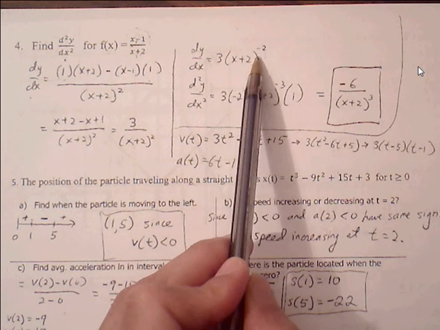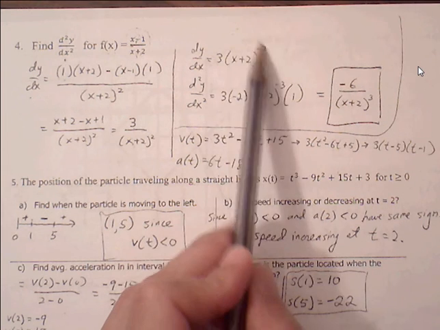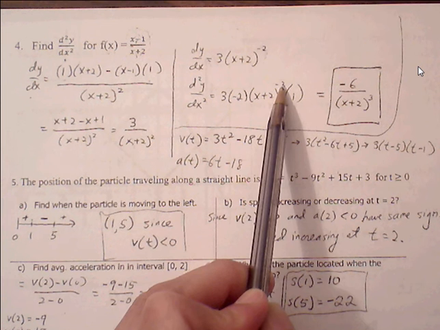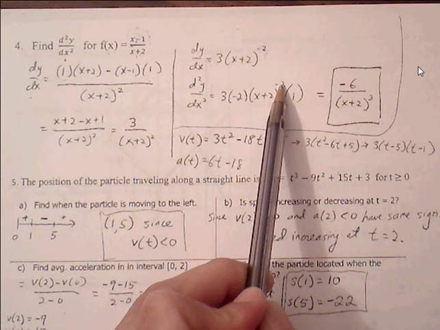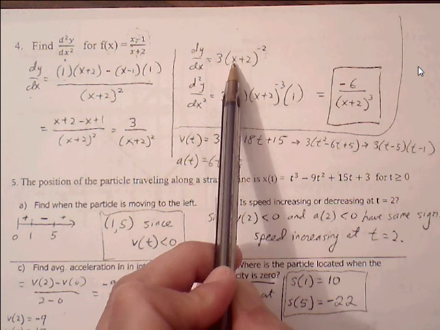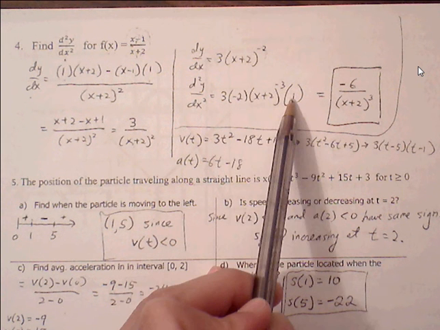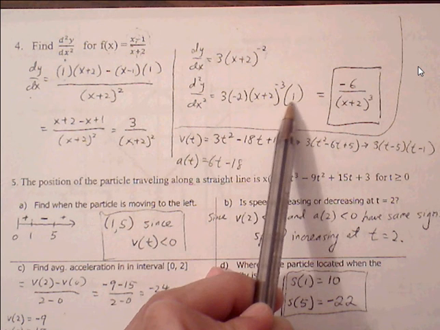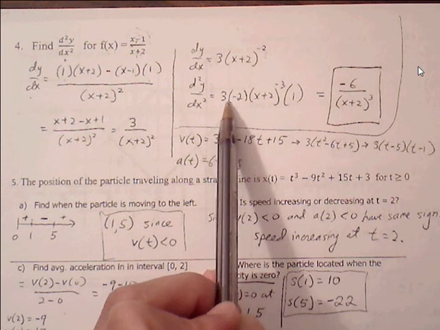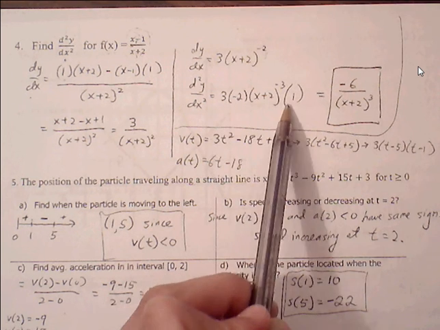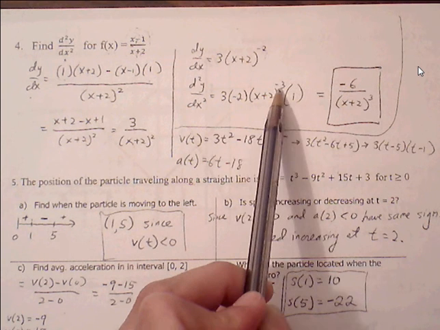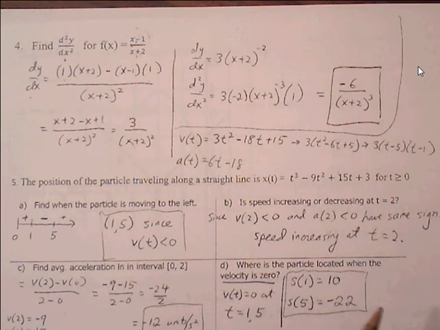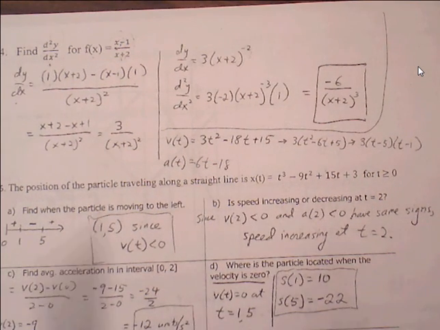All right, so now to find the second derivative, I can simply apply chain rule. So chain rule, I'm going to take care of the outer function's derivative. So bring the negative 2 down, keep the parentheses, subtract 1 from the exponent, and then multiply by the inside function's derivative. So the derivative for x becomes 1, and then 2 goes to 0, so times 1. So really, the derivative is not going to affect the final result. All right, so now try and combine this together. So 3 times negative 2 times 1 is negative 6. The x plus 2 to the negative 3, we can bring this back down to the denominator, and turns into negative 6 over x plus 2 cubed.